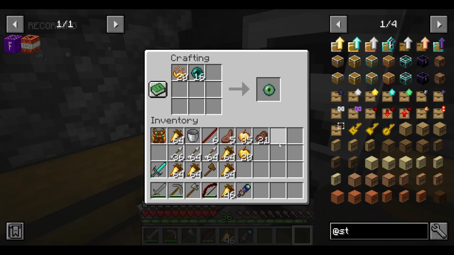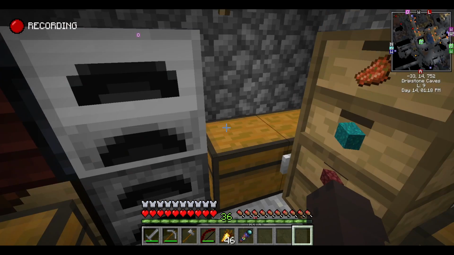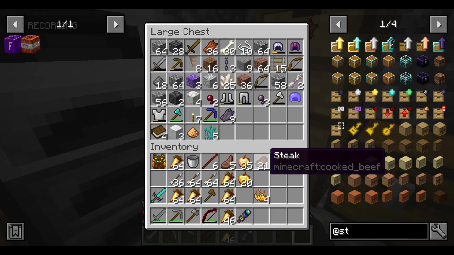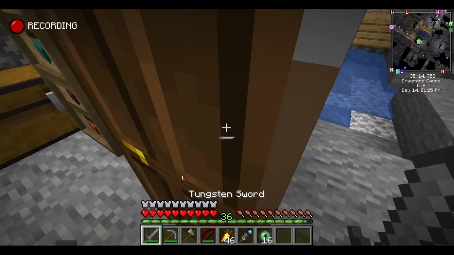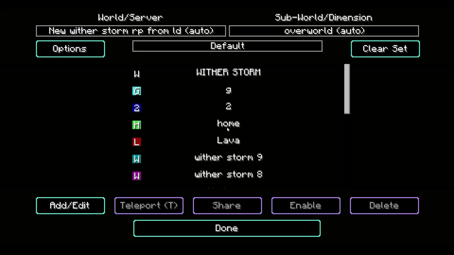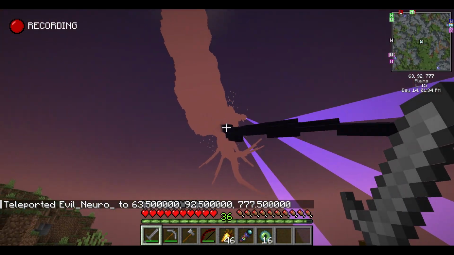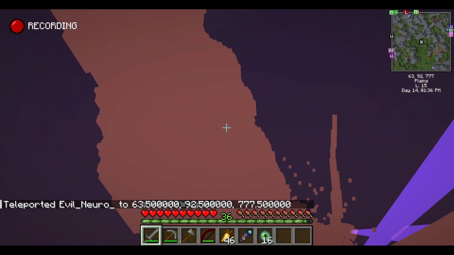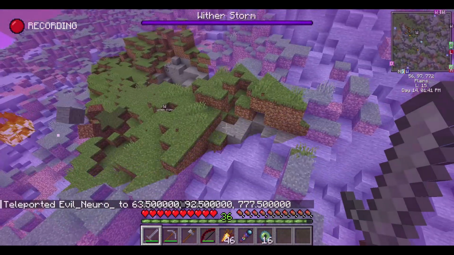Let's just make Eyes of Ender, I guess. 16. And I got 4 blaze powder left, which is just enough to make the formidibomb. Let's go. Alright, and let's teleport to the black line. We just stand. You are ginormous, my friend.